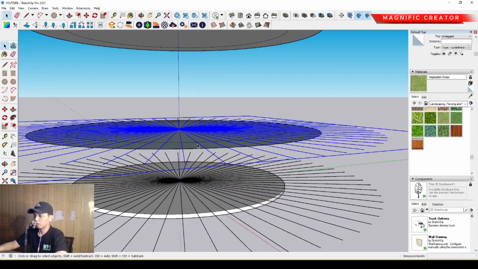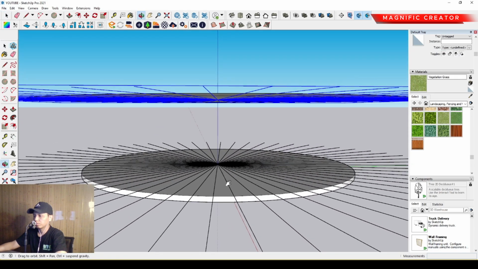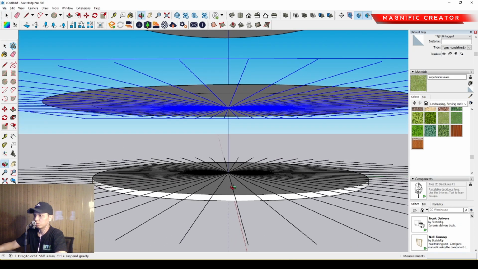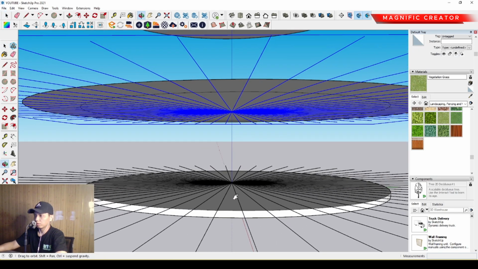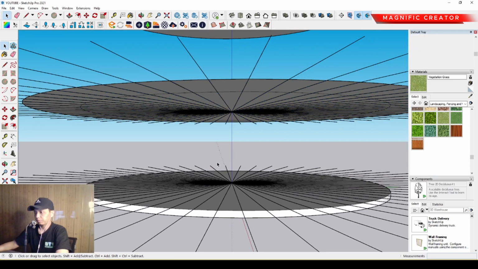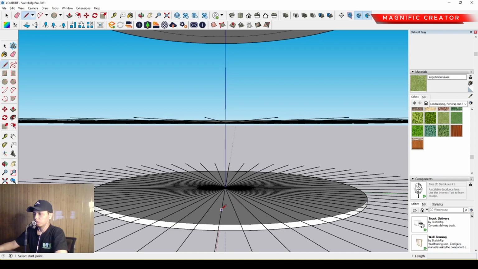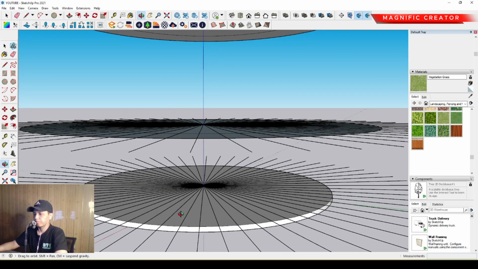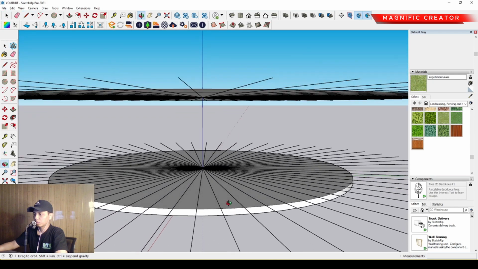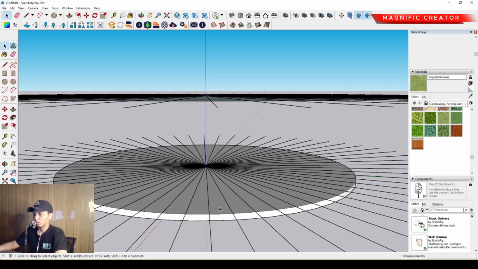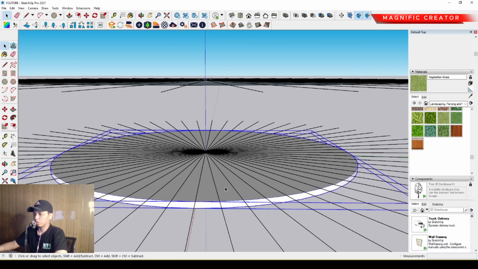Okay, so we can see it, and after that we can make the glass area. We can make the building envelope with the line anyway. Sorry, before we make the envelope, we have to offset it outside.